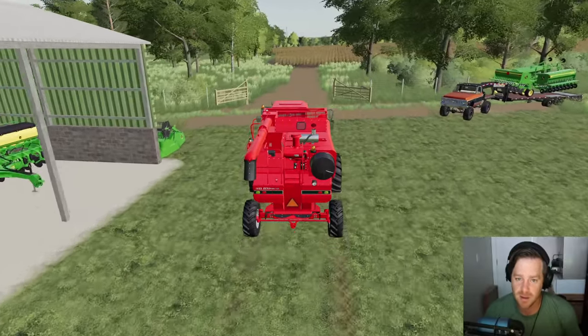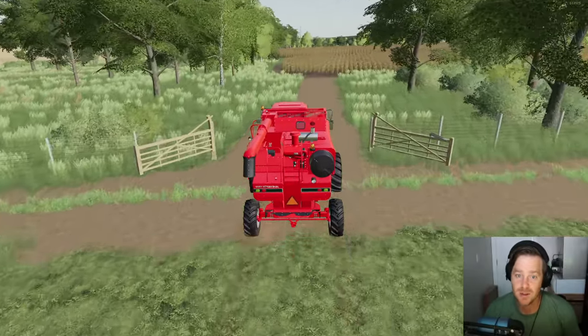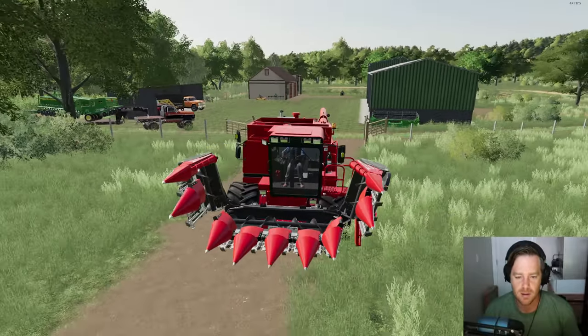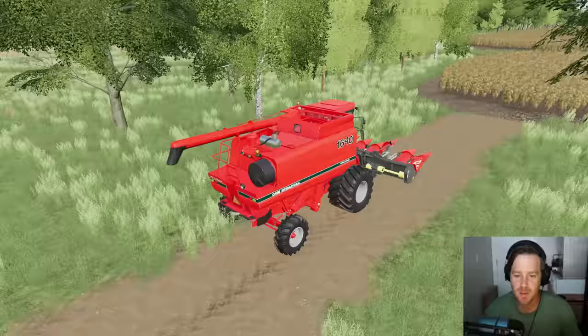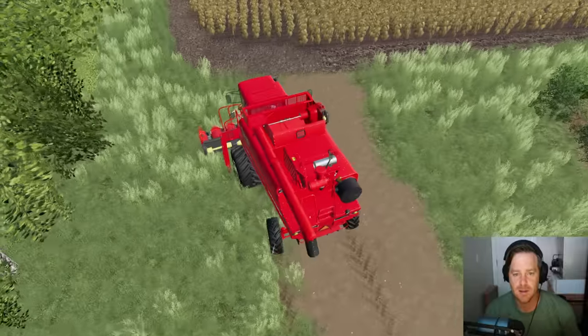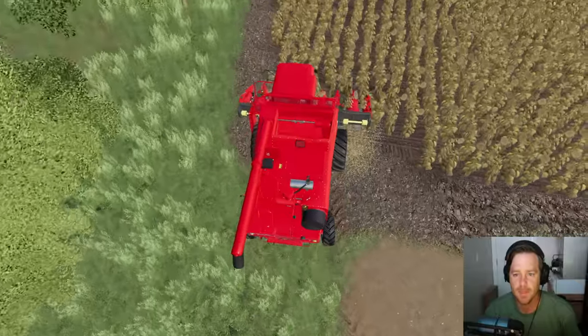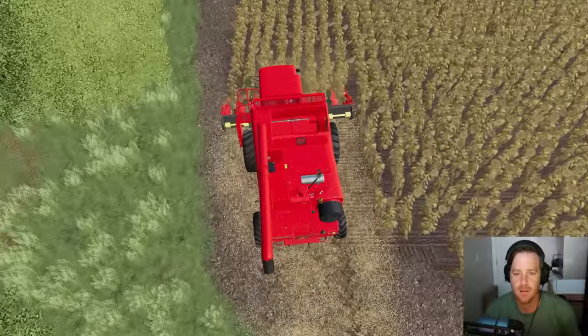We haven't used it yet, and then we'll get that John Deere going right behind it and then we'll go get what else y'all recommended for the farm. So let's unfold this header — brand new header, a lot wider than the John Deere also. This might be our new favorite harvester. Let's get it going on this bottom portion so we can clean this up. There it is.